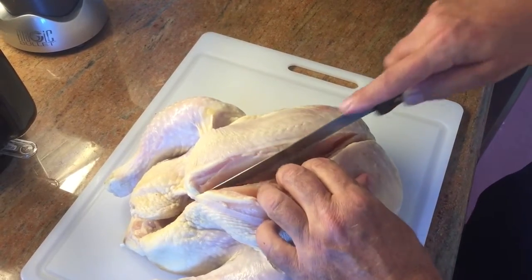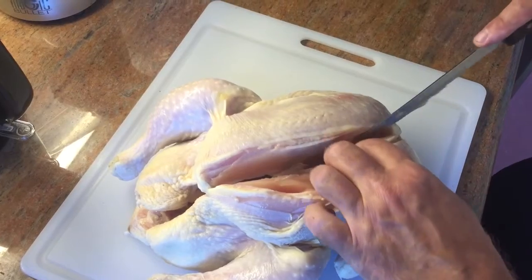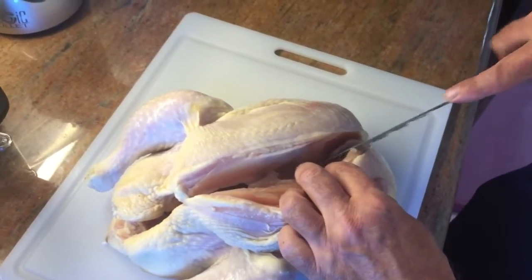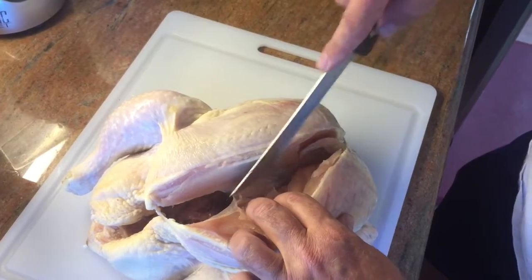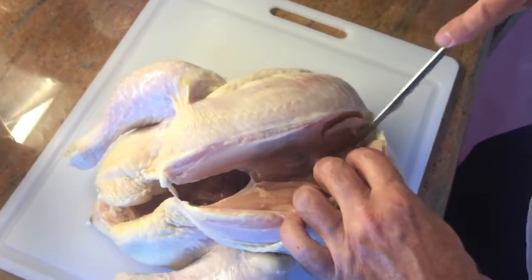Try and stay over there toward the middle. As you get down here, I want the wishbone of the chicken. It's not the size of a Thanksgiving turkey wishbone. So you just make little slits and pull it off the rib cage.